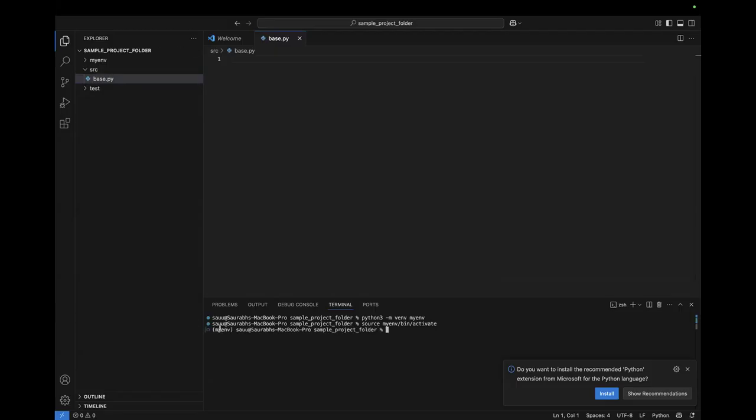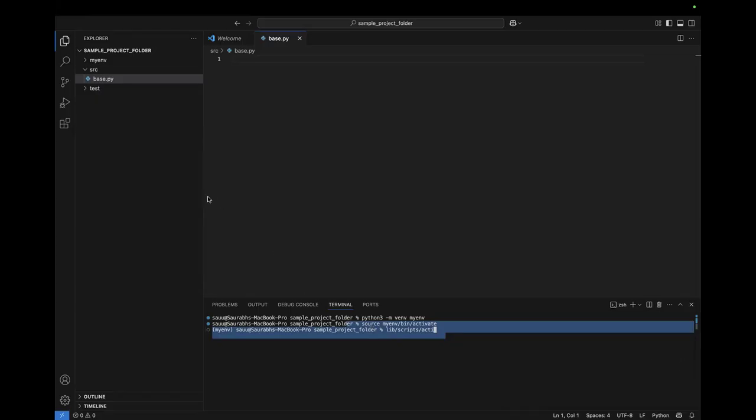See here, activated. At the same time, if you're using Windows, you will have Scripts slash activate. So you have two different ways to do it. If you do it in this particular way, you write like this, and if you do it in that way, you need to do that. So now you understood how you created this? We created it, and now we'll be creating simple files. As you need the structure, you will keep creating these files.